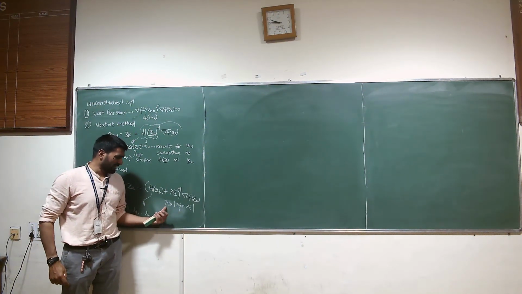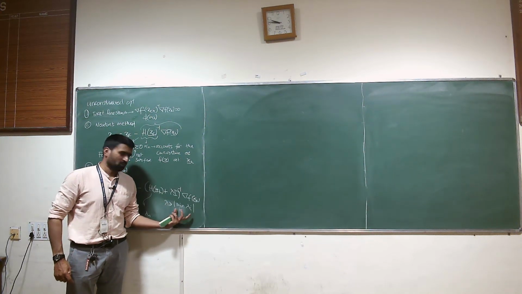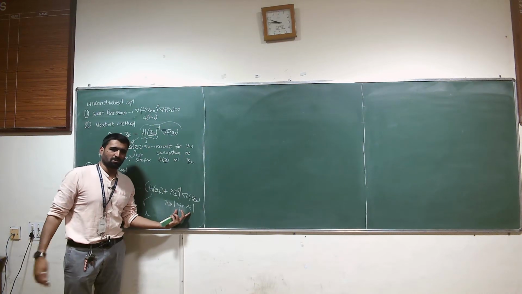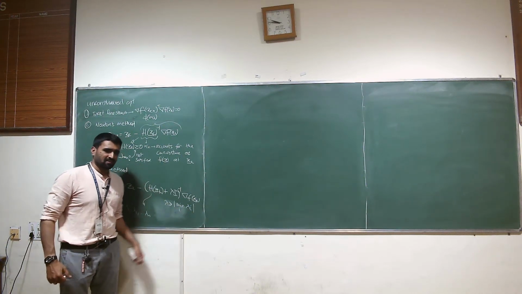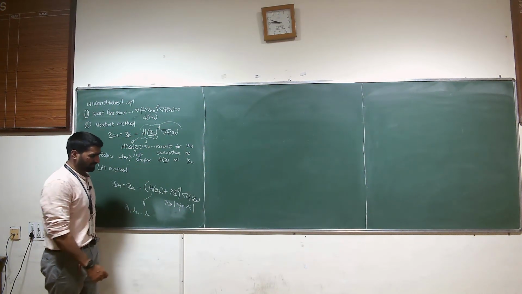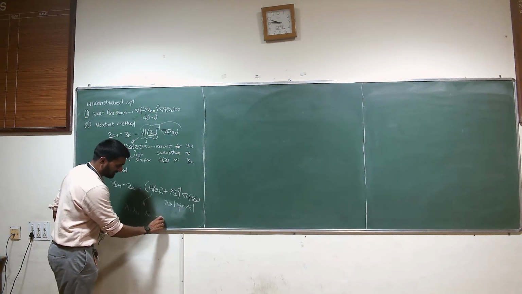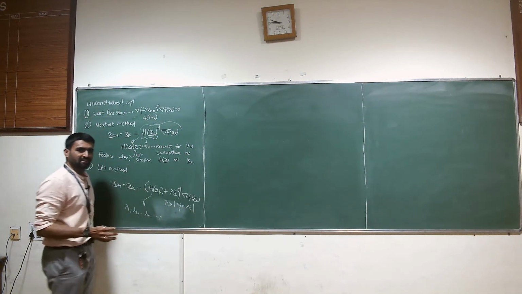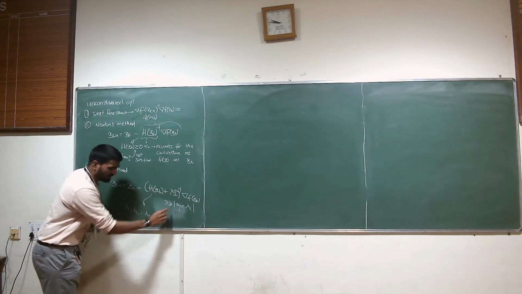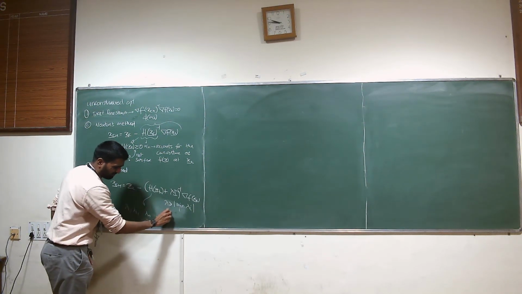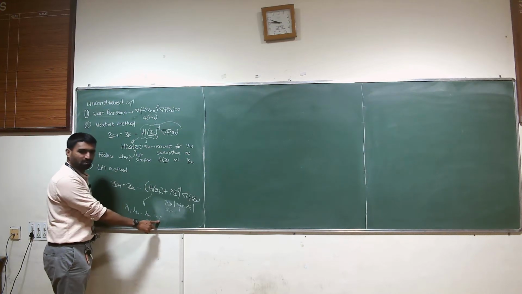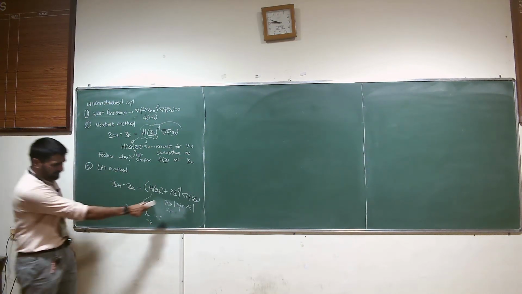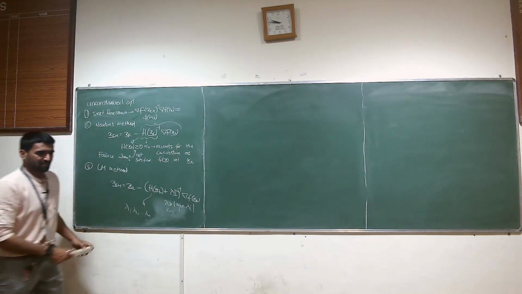If you set lambda to be a positive value greater than the absolute value of the lowest possible eigenvalue, then you're okay. If the lowest value is -5, then you set this to be a value greater than 5, then everything else is okay. Let's say I set it to 5.5, this will be positive, this will be positive, everything is okay. So if you set it to a value like this, then you're all right.